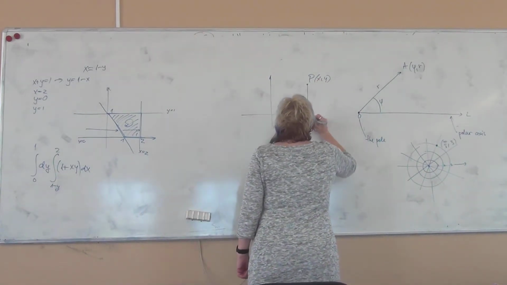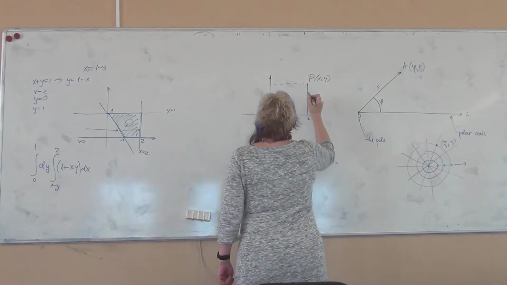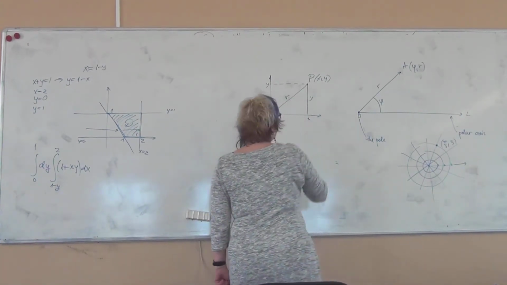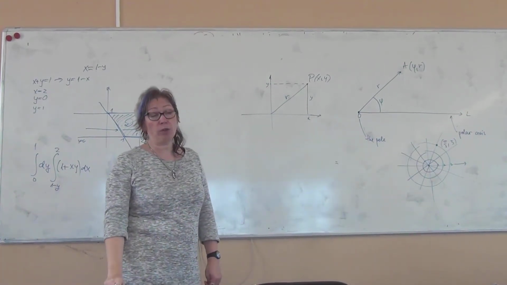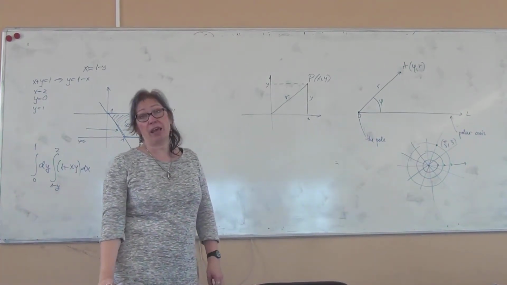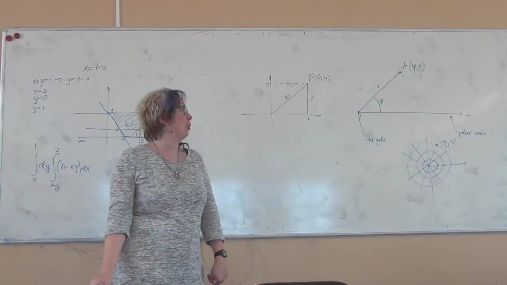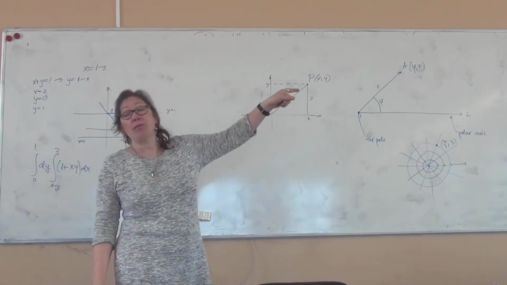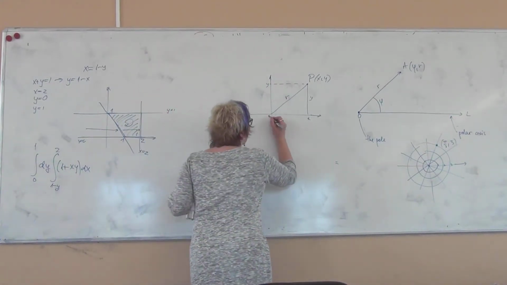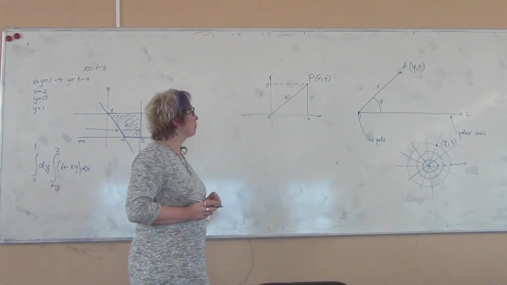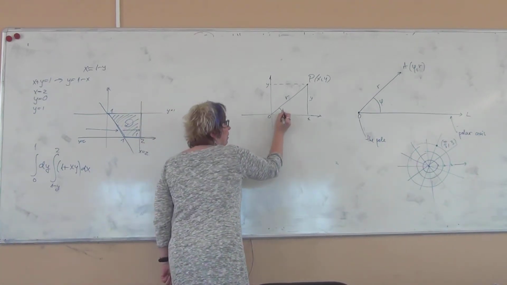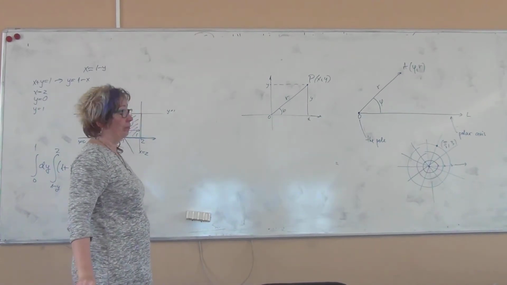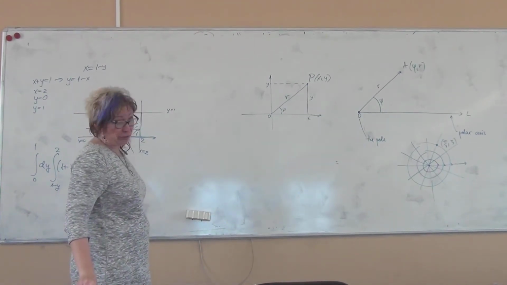Okay, so this is x, this is y, this is r, the distance from the pole, if we put the pole in the same point where we have the Cartesian origin, and if we decide the polar axis to be, let's say, the positive x-axis. So obviously this then is the angle phi. And it's arctangent of y over x. More or less.